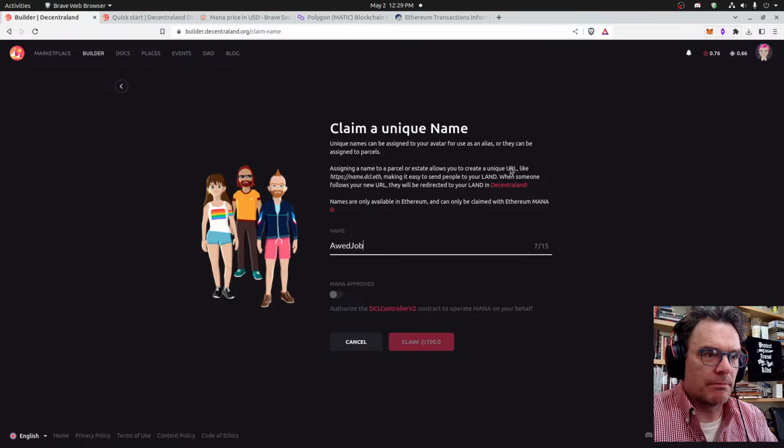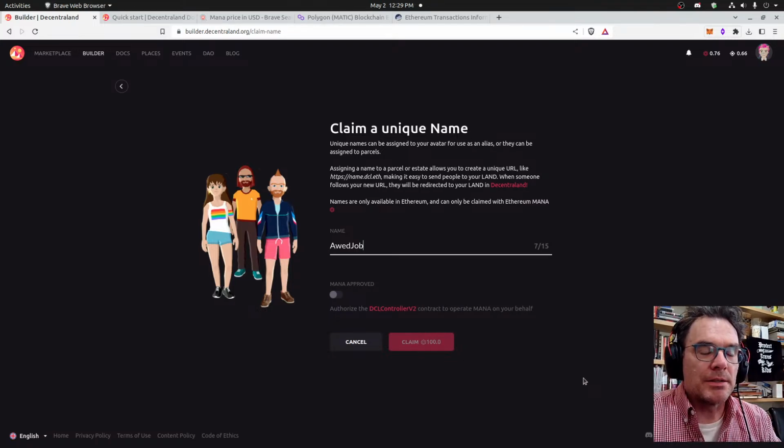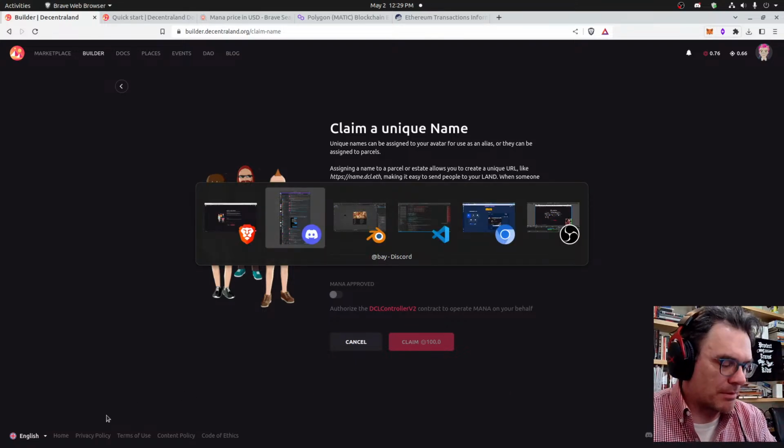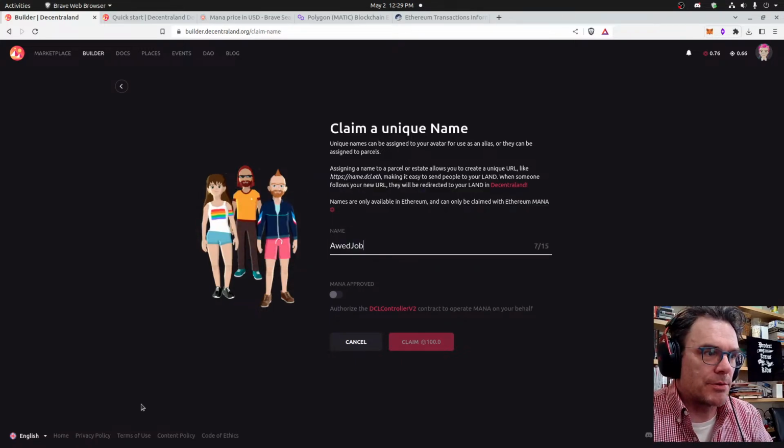It'd be nice if it searched it for you as you typed it in. But whatever. When you do that, you click the claim. It says I don't have enough, but you'd click it, and then I think that's when it does the search to say this name is available or isn't available. Okay, my levels are still good. And then you would purchase it, and then you would get your name.